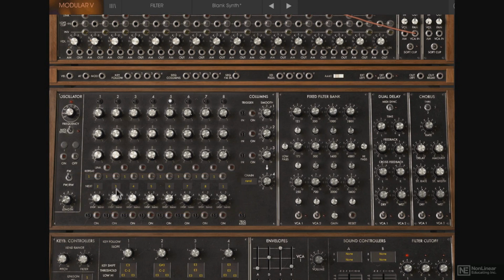So right now it's going in a linear fashion, one step after the other, and the very last step's next is set to 1, so it loops back to the first step. Now of course you can change these up. So you can create a very specific directional pattern. Or you can also set it to random. So when the sequencer arrives at that step, it randomly picks any of the other steps to move on to next. Right now I'm using chain 4, which is set to random, so it's truly random in every sense.